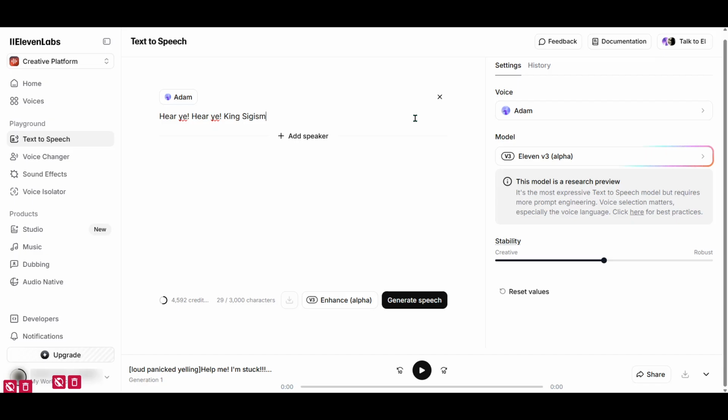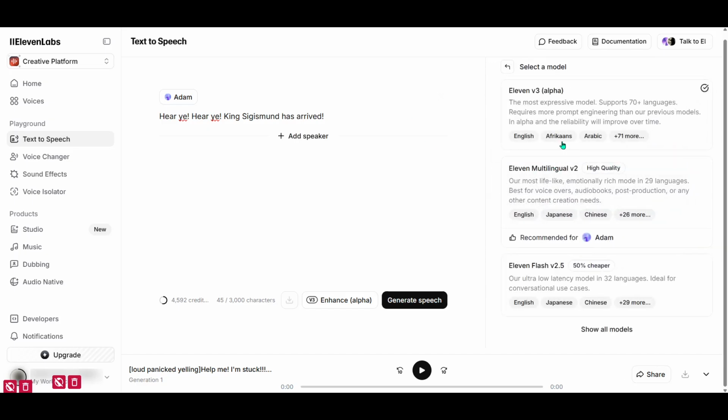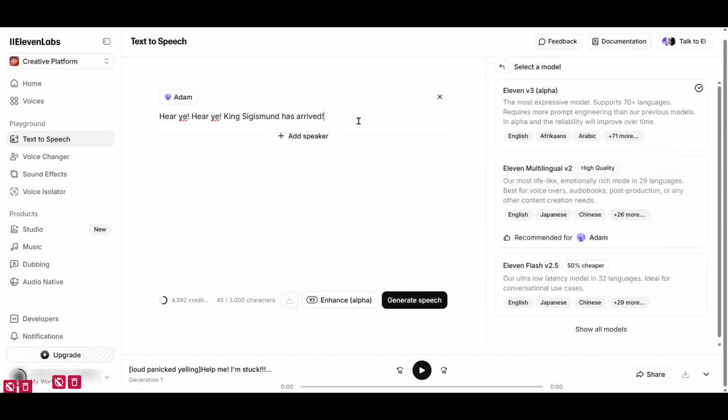One of the most exciting features of the V3 model is its ability to incorporate these tags, such as scream, shout, or yell. When you input your desired text, you can specify these tags within your prompt. This will instruct the model to elevate the volume and intensity naturally, maintaining clarity and preventing the common pitfalls of distortion that occur with traditional methods of increasing volume.